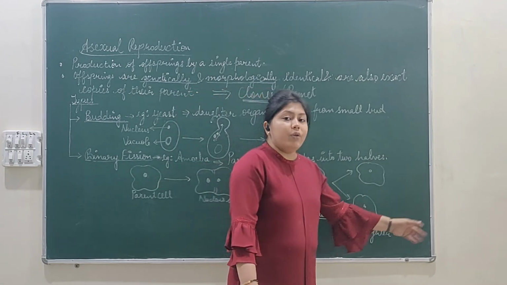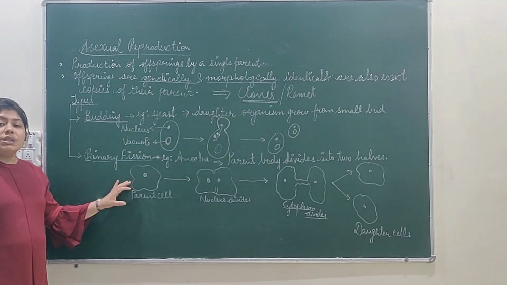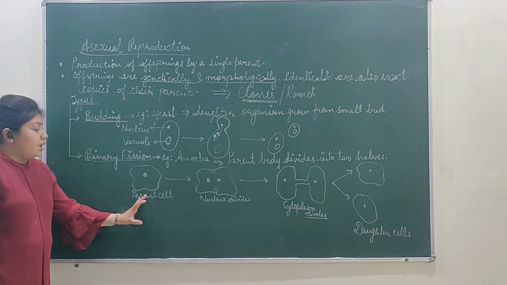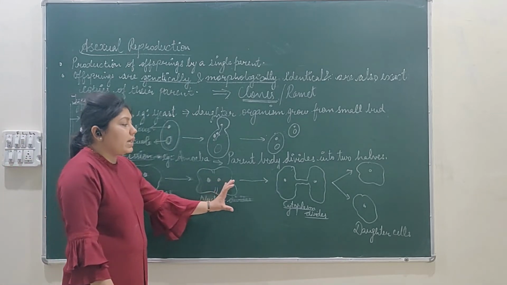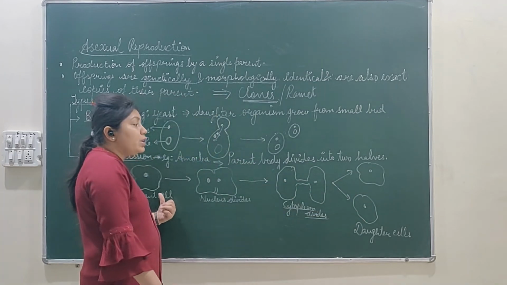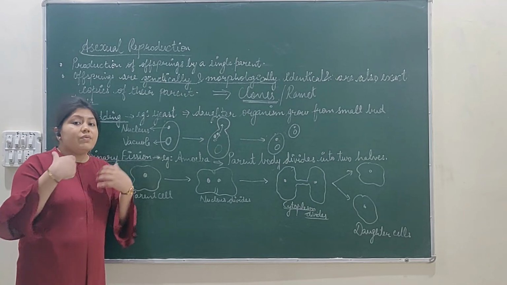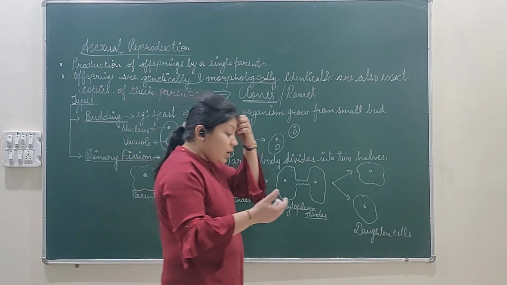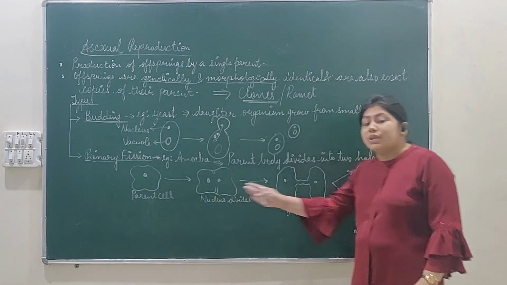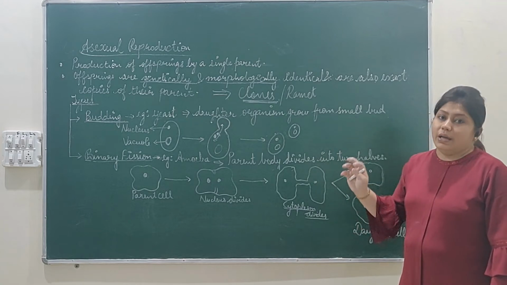Later on, daughter cells are formed, right? A very important point: you will see that amoeba or unicellular organisms are immortal. They never die. Here the parent cell has grown in size and divided to form the daughter cells. The parent cell has lost its originality, right? Whenever we talk about human beings, we give birth to a young one, so the parents are still there. But in this case, the parent has converted into the daughter cells, which means that they are immortal, they never die. Got it?